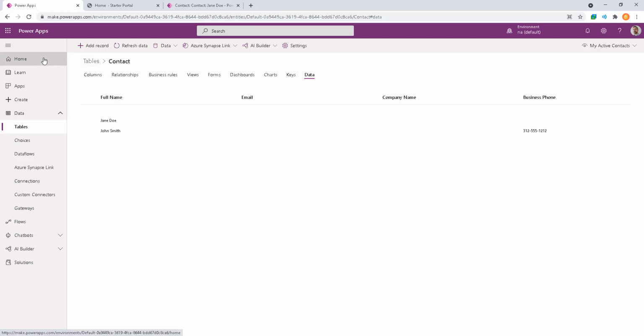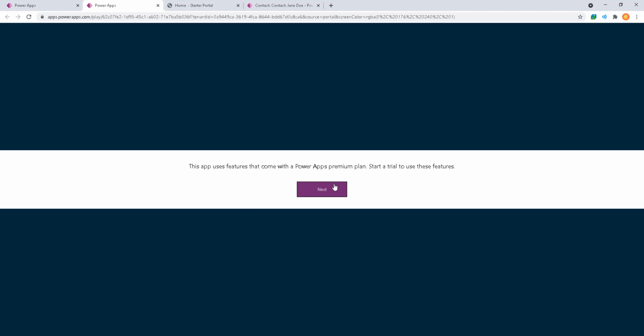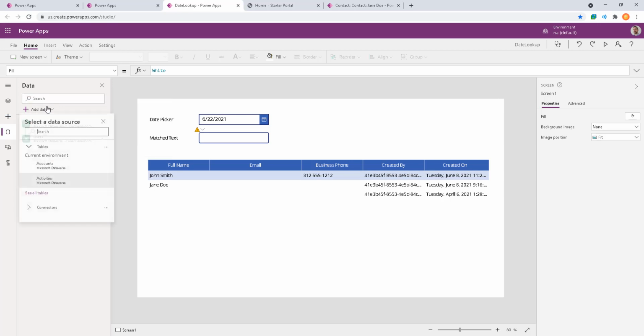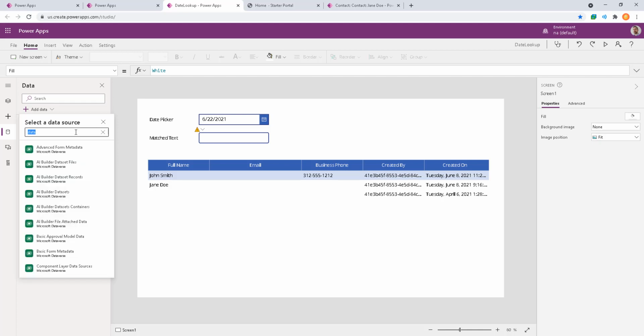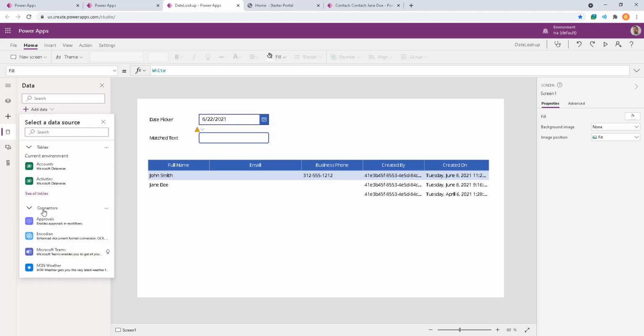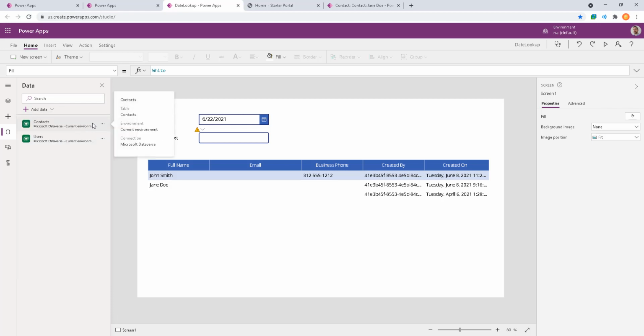Now, from a Canvas app perspective, one of the things that we can do is create a Canvas app that reads from Dataverse or Common Data Service, CDS. So once we're inside of CDS, we can add a data connection on the left-hand side here and point to Power Apps Portal. It is part of the connectors for Dataverse. And really, because we're already in the Power Apps environment, you can search pretty easily for connectors. We can do see all tables. It kind of knows what's already out there. And by searching for contacts, I was able to go ahead and add a connection to contacts. We can do a click and refresh.